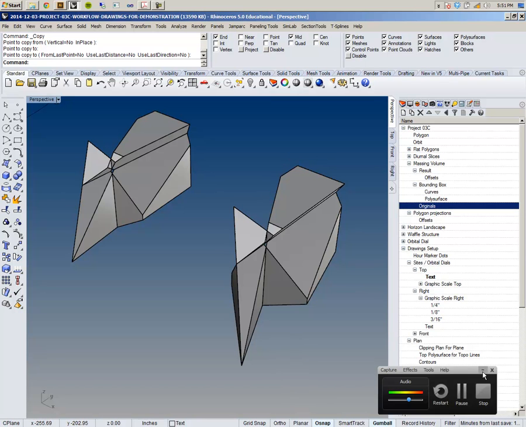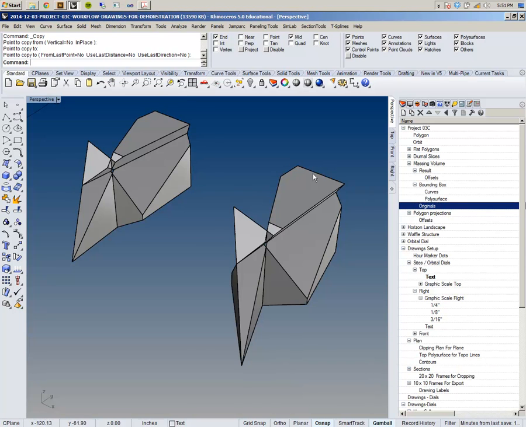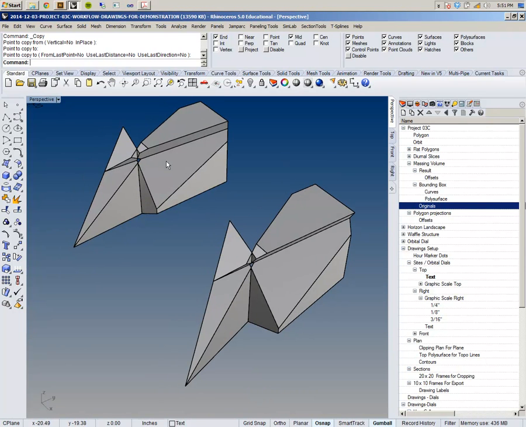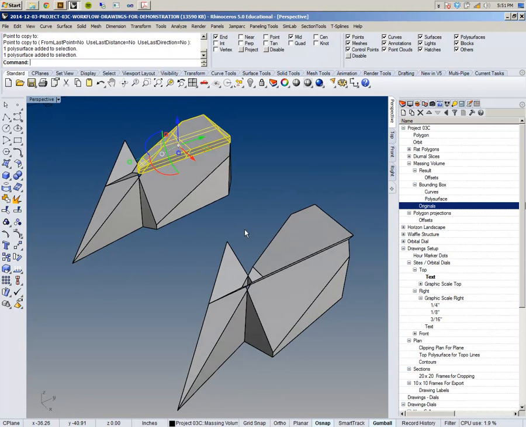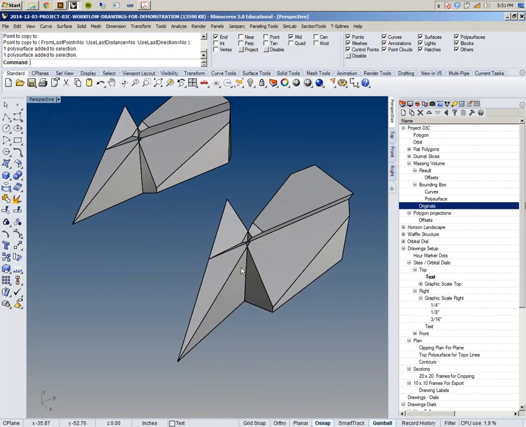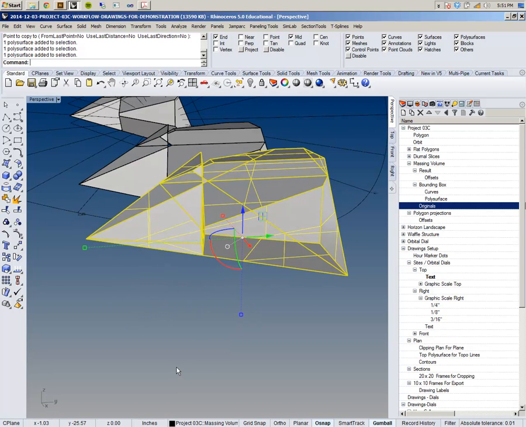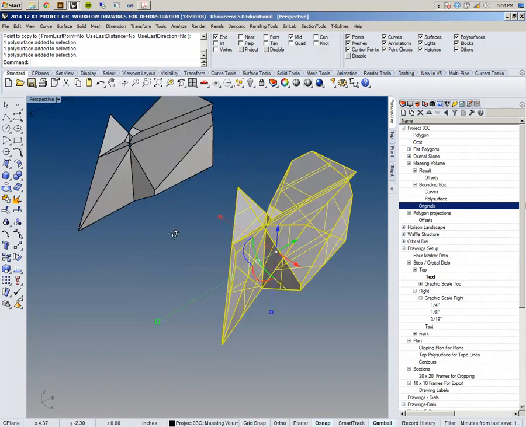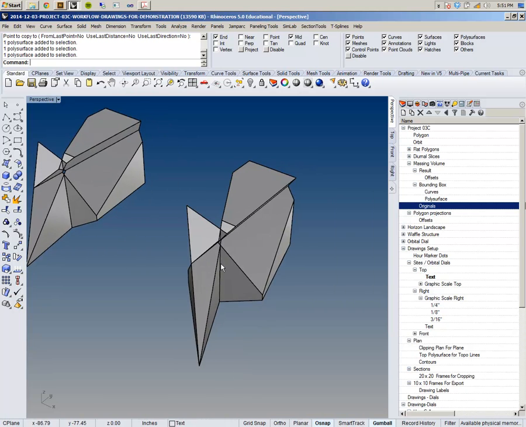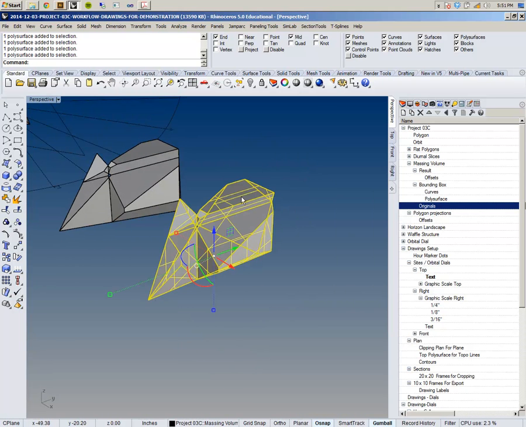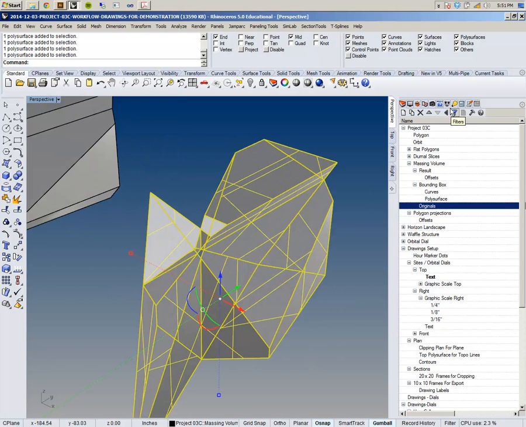But we've got the issue of thickness that's different in this one, and we kind of talked about it a little bit before. It is the issue of when you first make your object, it's all one mass, right? If you want to start giving it thicknesses, the first thing you have to do is make sure that it's a closed solid. Something like this is not going to be a closed solid.